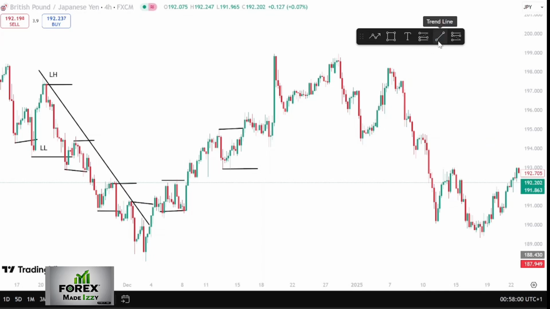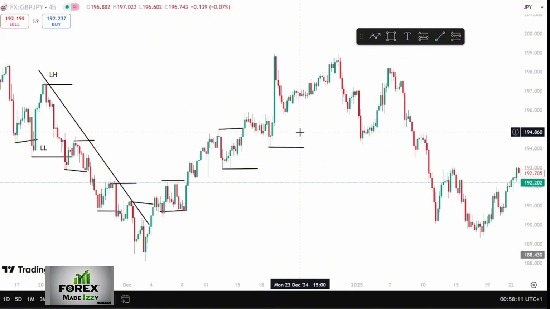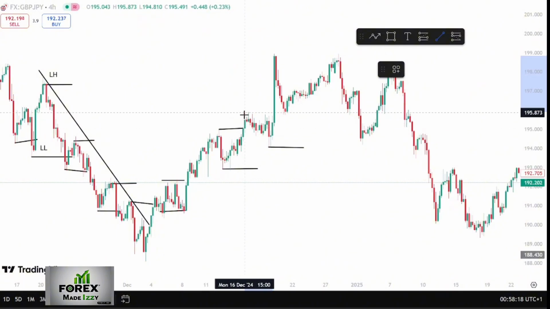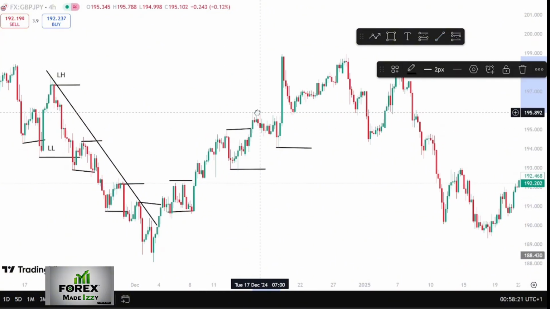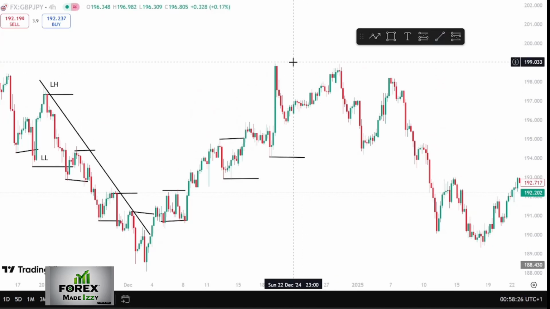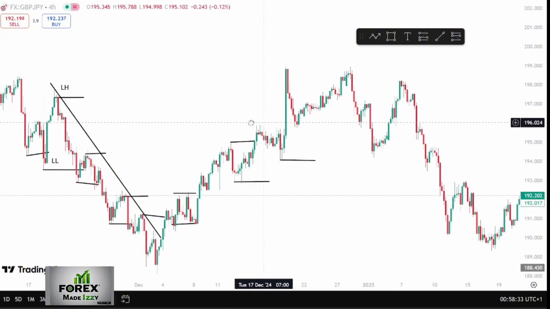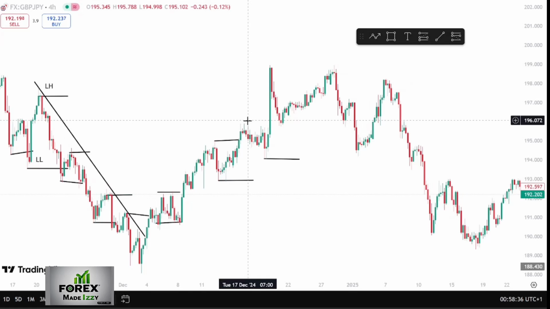Then this is another low, which is what, your higher low, right? Higher low and your higher highs. Okay, there's another high here, so let's mark this one first. So this is another high, this is another high.